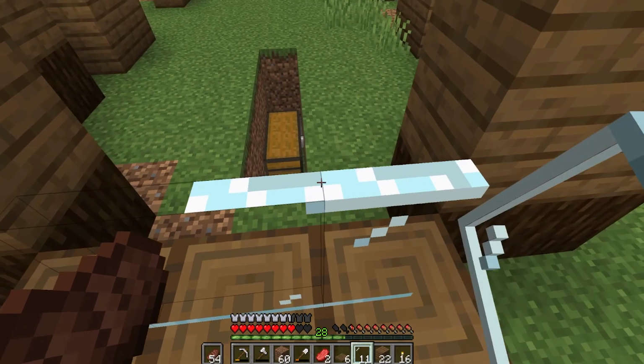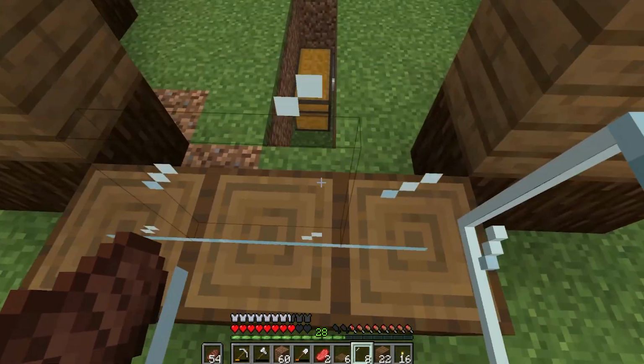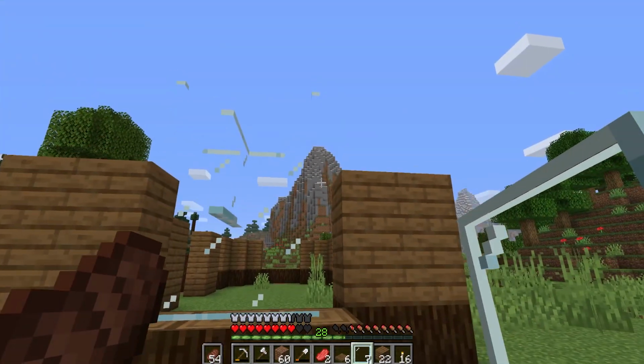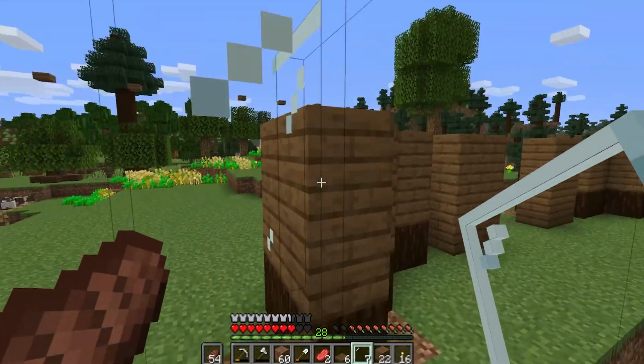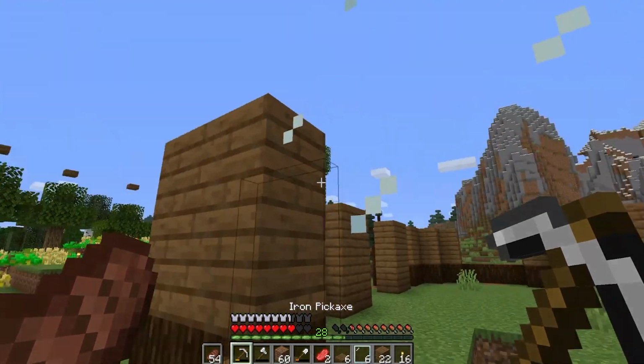It's kind of hard to work with these because you have to get it right on the glass pane. Oh no. Oh no. I'm not gonna be able to get that back. We don't have a silk touch. I'm gonna have to break it. Oh, goodbye.